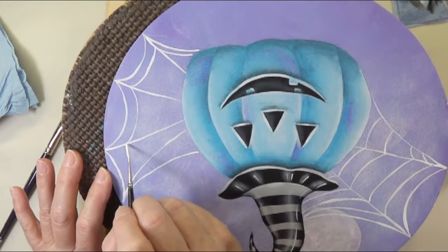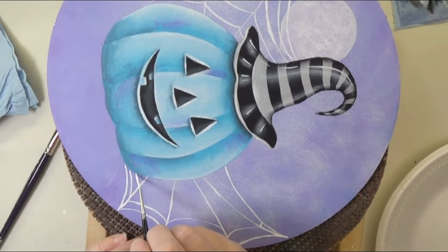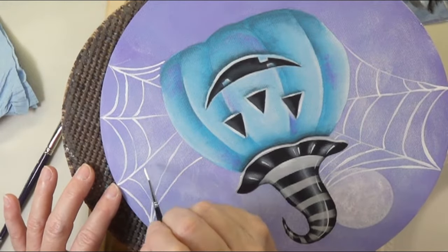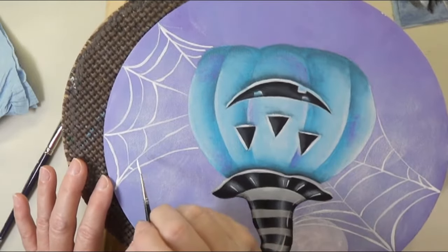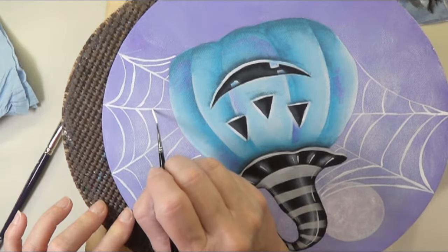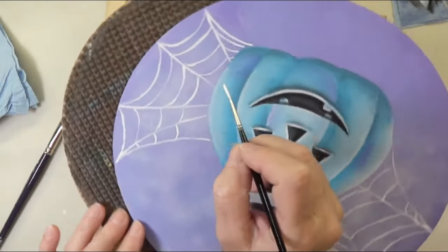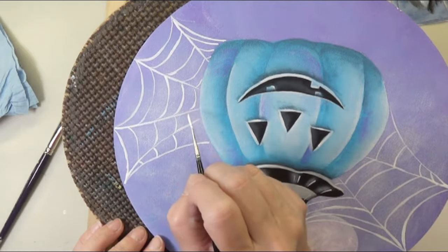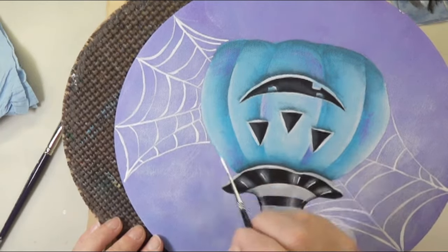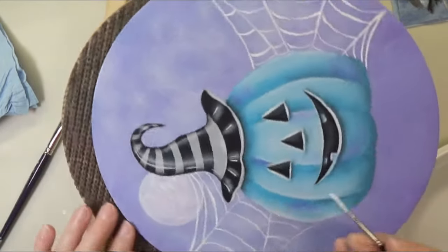I did have a stencil that I created with cobwebs, but those cobwebs are pretty small, and I wanted some bigger ones in here. And they don't have to be as far apart as what I'm making them. They can be closer. You have more stuff going on with them. There's that one, super cute. And I've got a little one here.